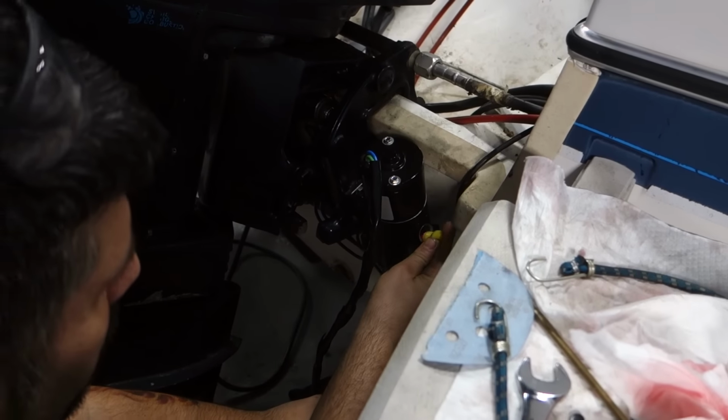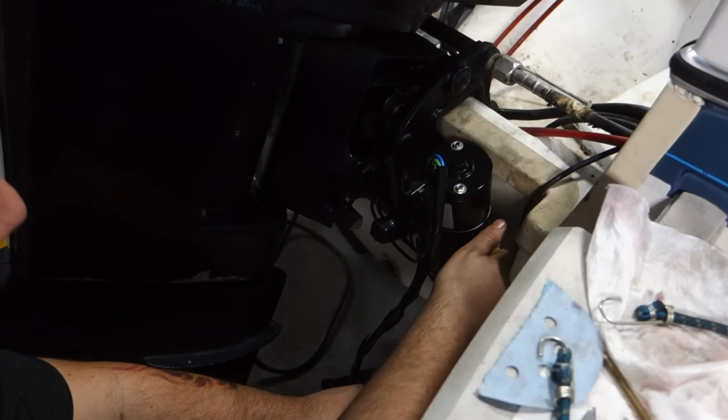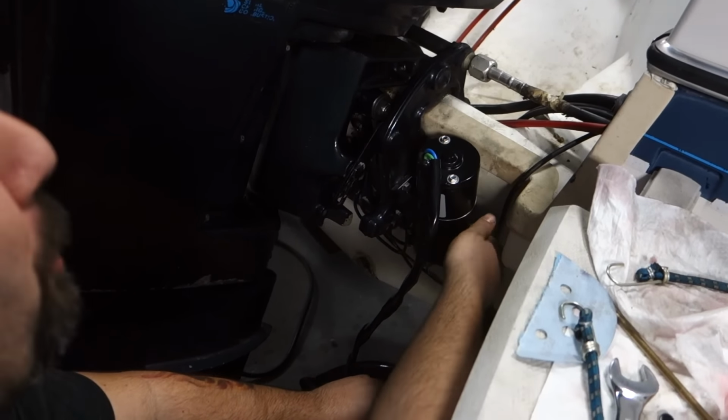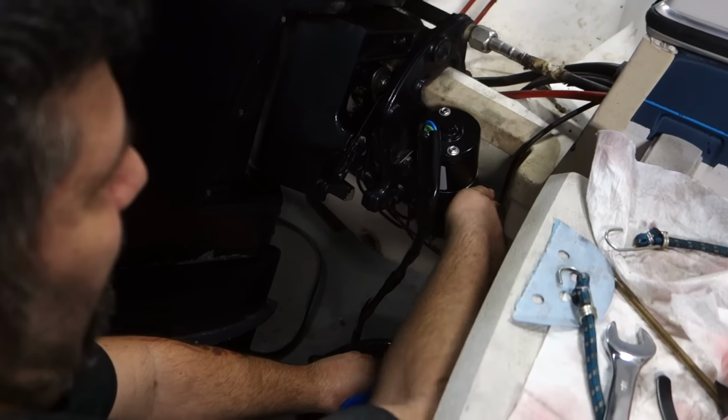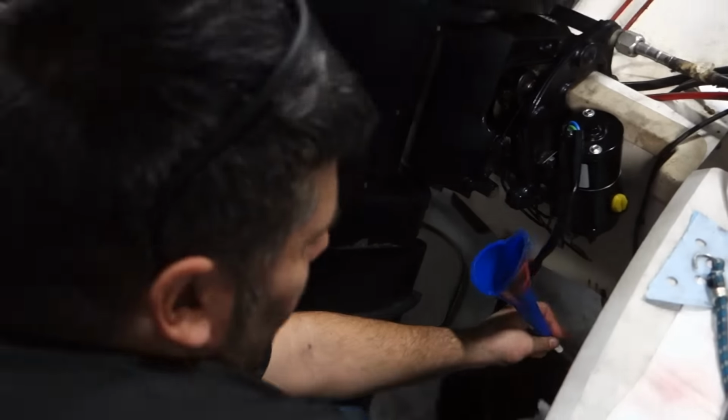It's weeping out the hole there. Yep. And there's a little vent hole in the cap, I'm guessing. Yes. So you can't overfill it, no matter what. Blow out the hole in the cap. You can, but if you do it right, when you're filling it, you shouldn't have to worry.